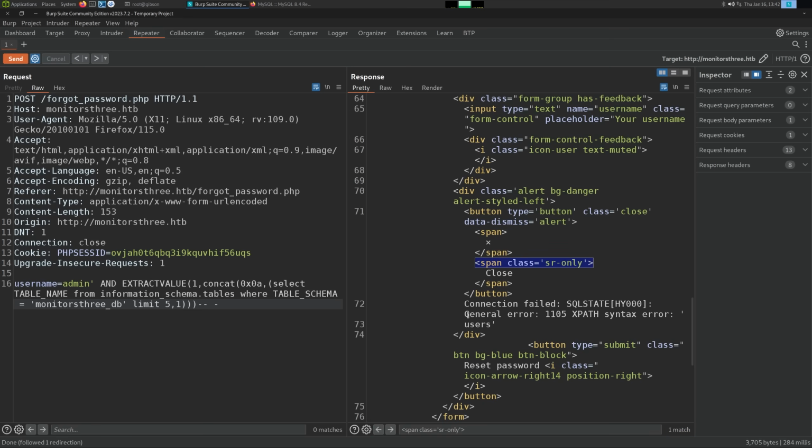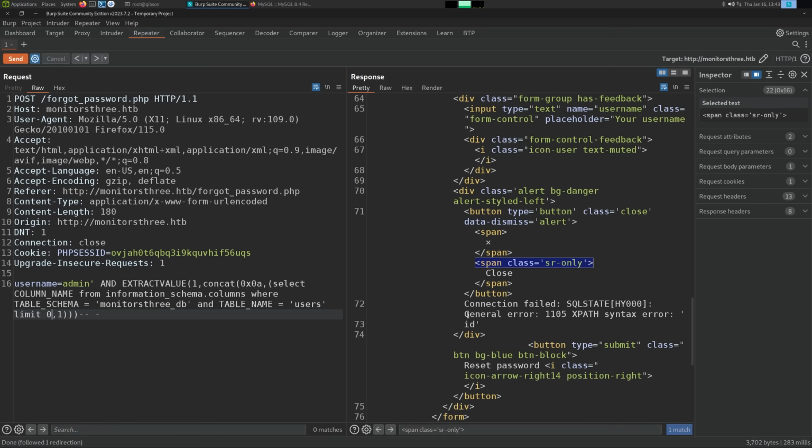So we probably want the users table, right? Because our goal right now is extracting credentials. So we'll do where table schema is equal to that, and table name is equal to users. And then you can guess, we're going to go to the columns table next, and I'm going to guess it's column name from information schema. Let's just try this first. If not, then we'll go back to the docs and see.